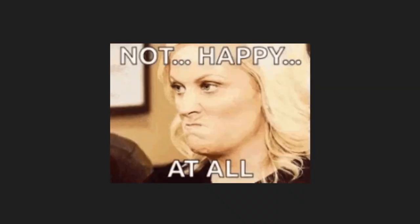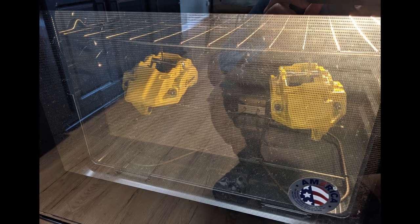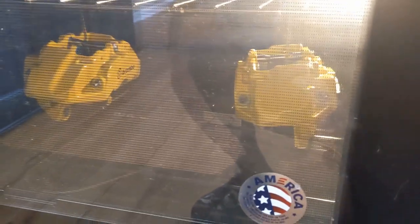Be cautious — I used the only oven I have in my house, which is the same oven I use for cooking, and my wife was not too happy about it. Make sure to have windows and doors open to vent the air in-house. There is a noticeable smell created by the paint, even if you let them dry for 24 hours before baking. The good news is that the smell was not absorbed by the oven itself, so the food was fine afterwards.